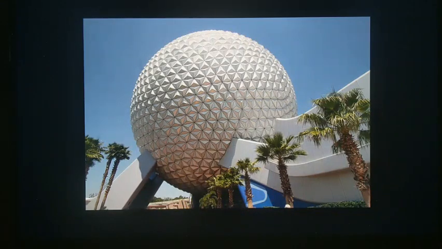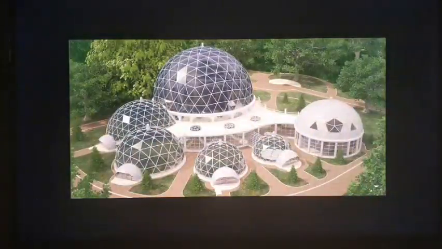You see them appearing at Epcot, at Disney World here in Florida, but also they don't have to be tetrahedrons or even triangles. This one is using triangles to create an environment on the interior of these greenhouses that is warm enough to grow plants.